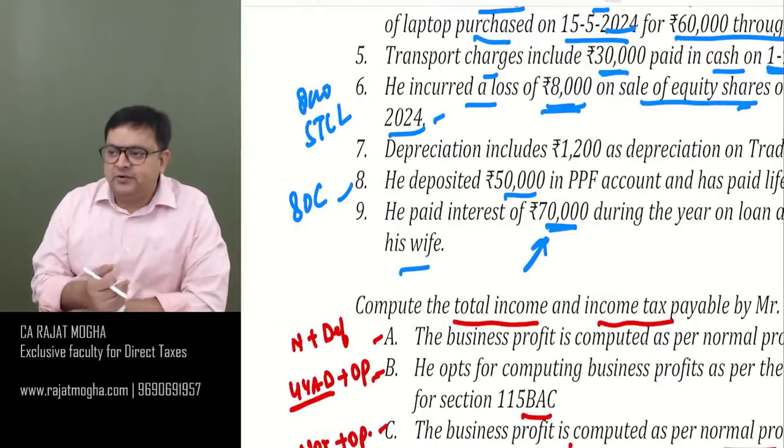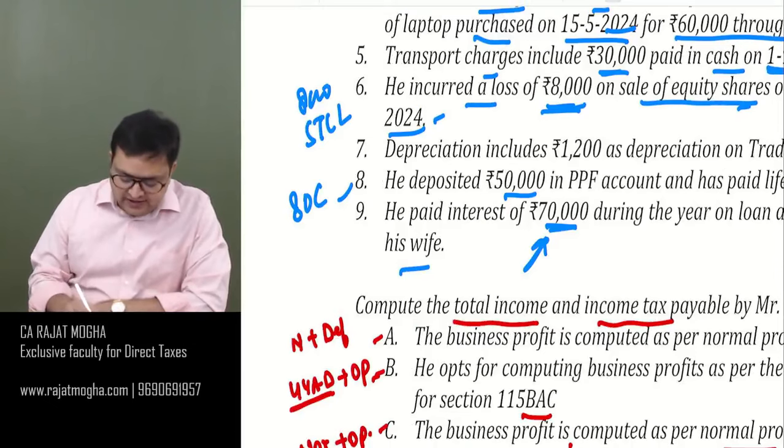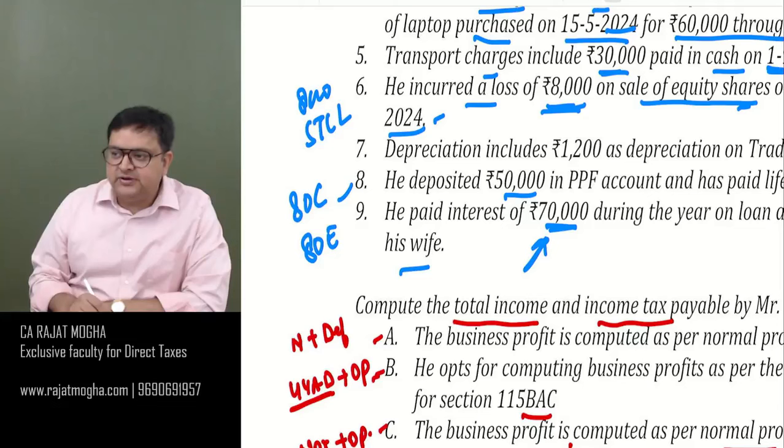They are telling us about 80E, interest on education loan. So again, 80E is part of the optional regime. They are telling us about 80E, that 70,000 rupees is the interest. Interest on education loan for self, spouse, children, any student for whom we are legally liable is allowed. So it is an 80E deduction, but that too under the optional regime.